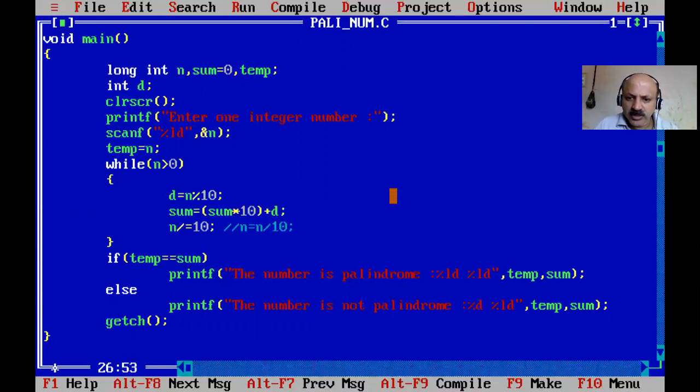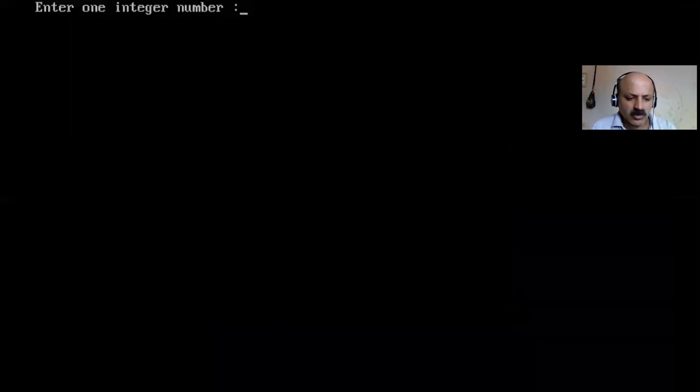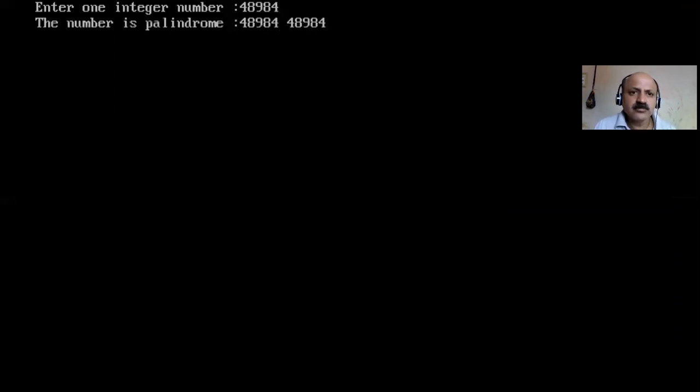So here also we can provide the %ld formatting symbol. So I just save and let us look at whether our error is gone or not. So here I give 4, 8, 9 and then 8, 4. So that is now ready. So the number is a palindrome.